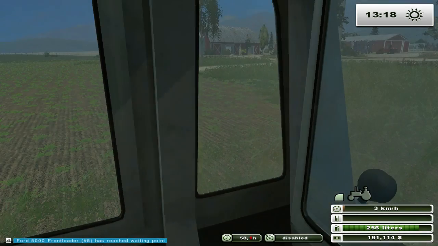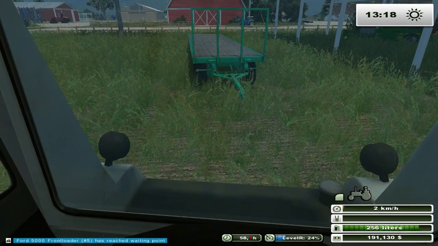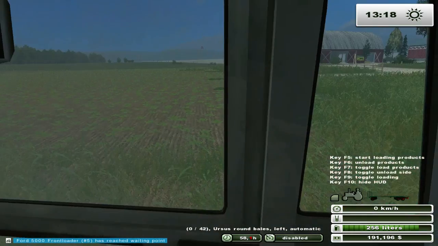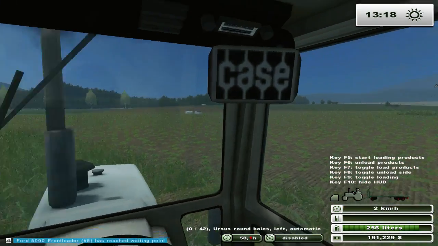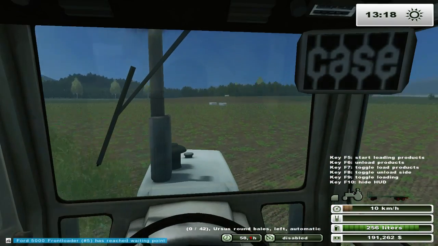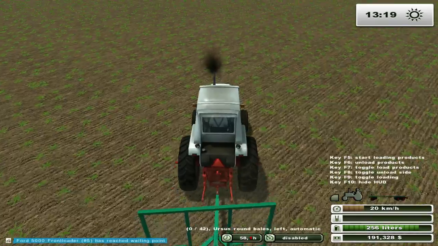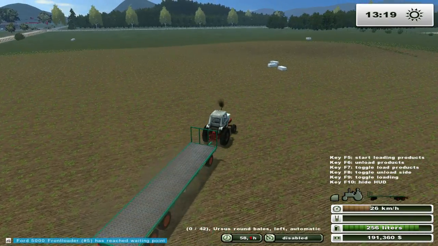The reason why I need to grab this thing is because I need to plow this field now. Let's just grab that. There we go. And let's just start with these ones right here, I guess. I could probably try to see if this automatically loads. I don't think it would, but it's possible.